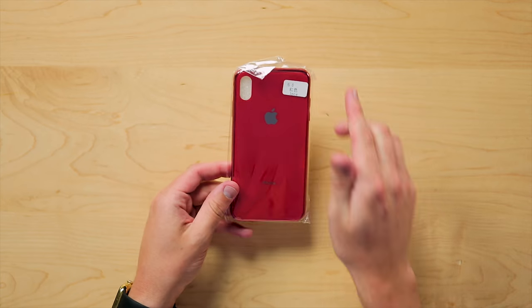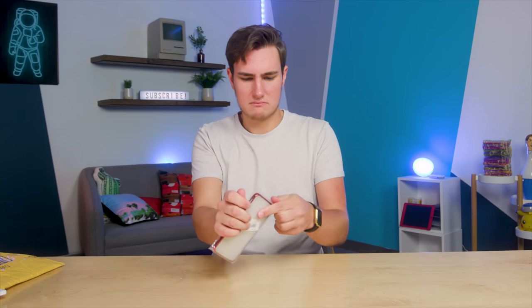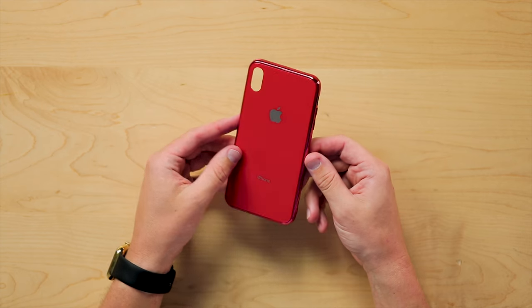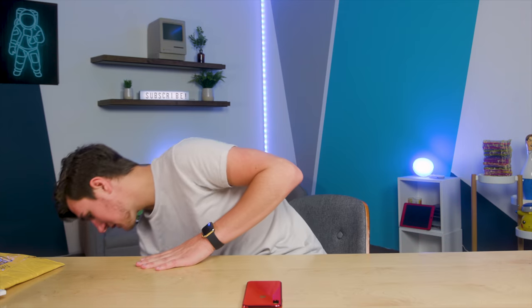For an iPhone XS Max, I know, I got this one right. And it's kind of a nice color red. Don't laugh at me. This is pretty nice. It's got a nice hard shell back. Is that glass? Not only do you have double glass, but you can still kind of show off the glass back. If you really wanted a red iPhone XS Max, but you just couldn't get one, I'm into this.